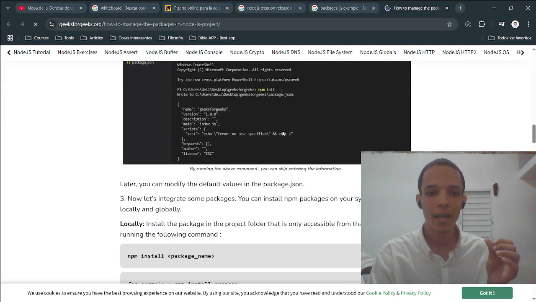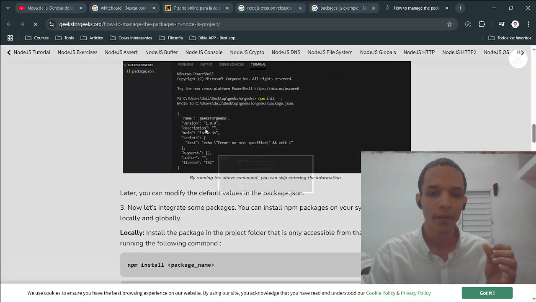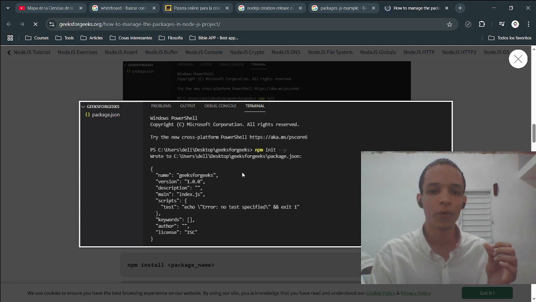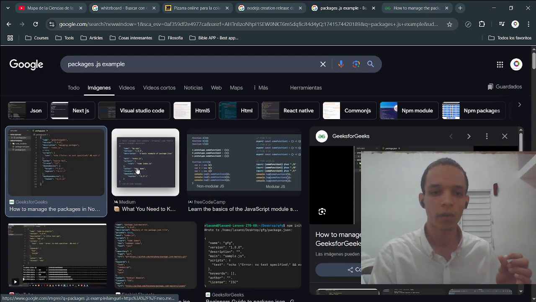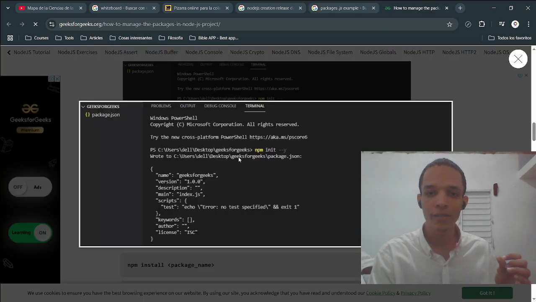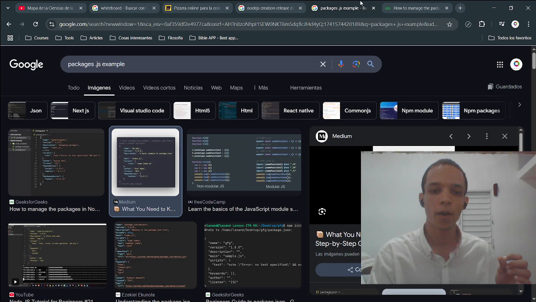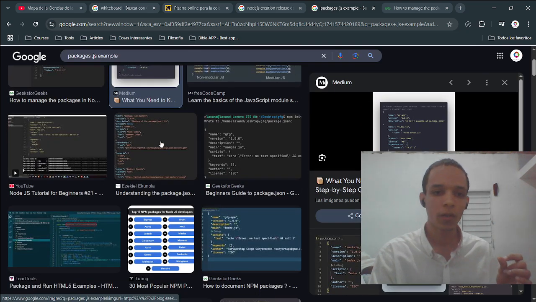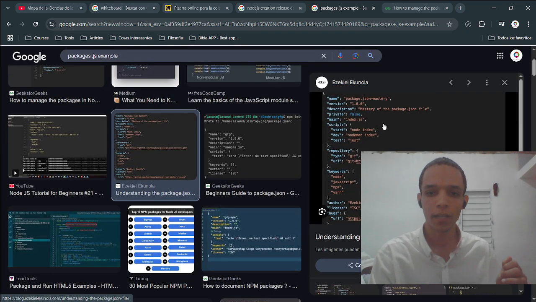Let's see. Okay. Here you can see, for example, no, this one, no. This one does not show it because this is just an init. This is an initiation of the package management.